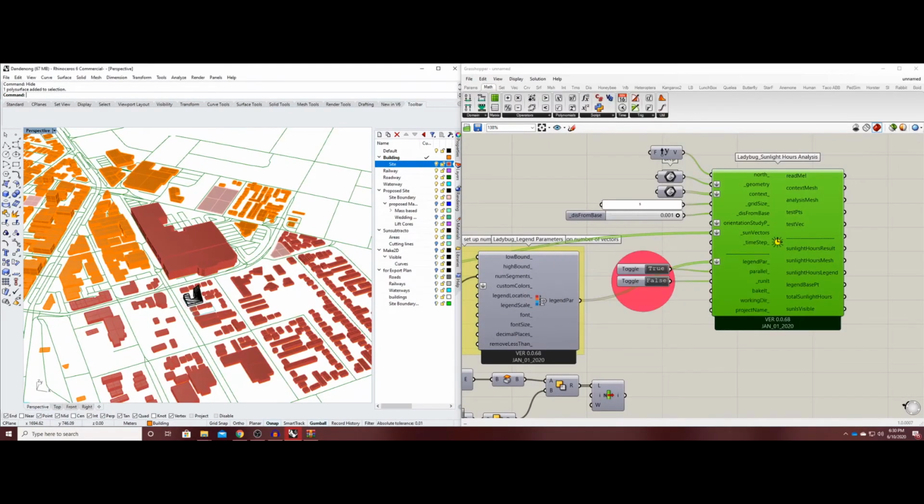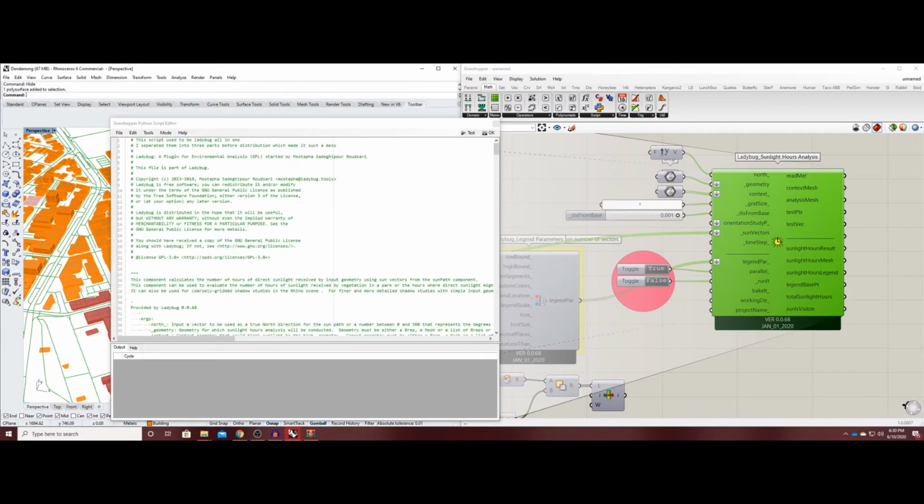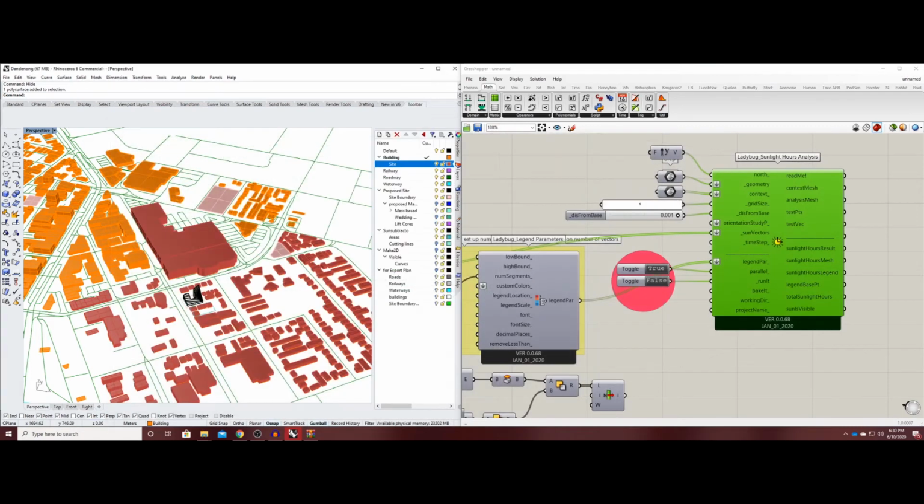That is actually a script, which is why I recommend you download it from the Ladybug website, because this script is not in the Ladybug tools.